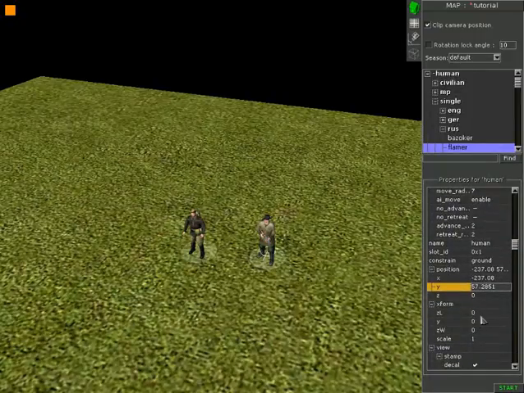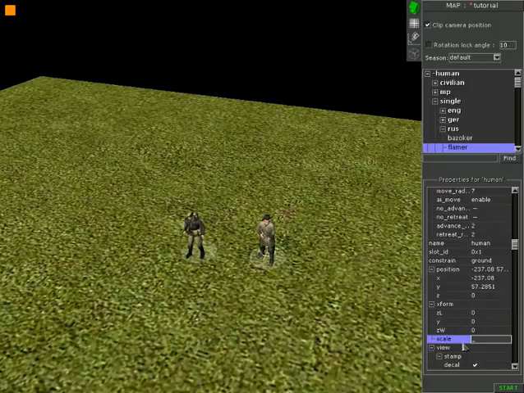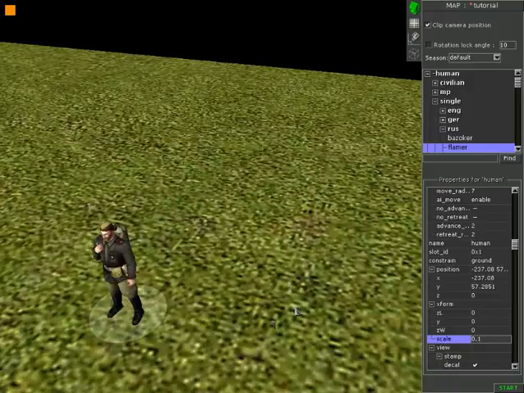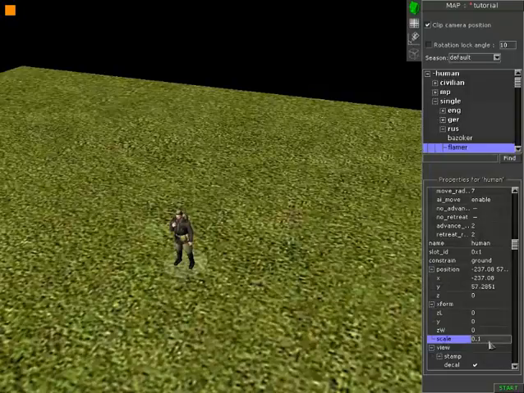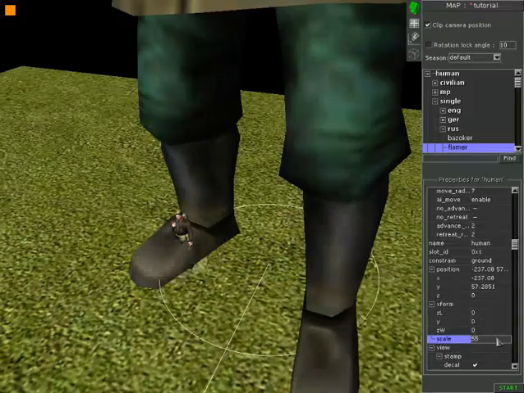X form. Now, this affects the unit's position. This affects the unit's form. So if I wanted, and I'm going to do it right now just for fun, I can make him a 1/10 of his size. And if I press enter, 1/10 is too small. How about half? Oh no, I didn't mean it.